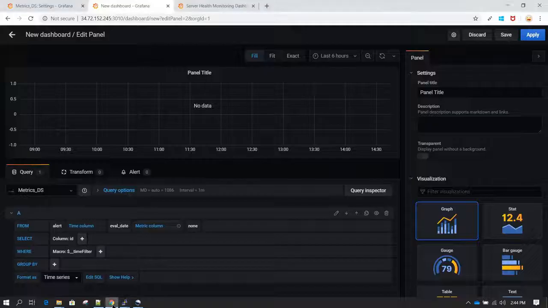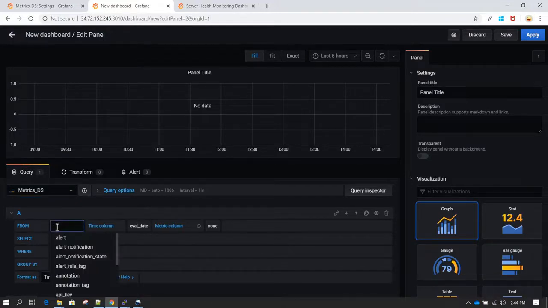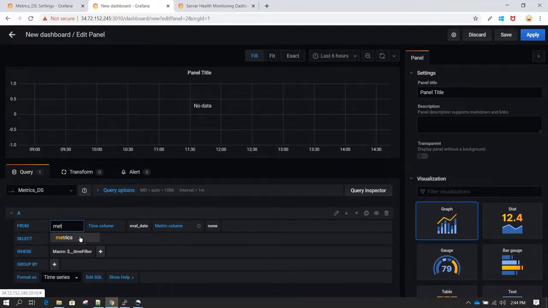So if you just left click on alert, here you will have an option to type matrix. Once you start typing a couple of letters of your table, the table is going to be shown here, and you can select it. So in this case I'm going to select matrix. That's the table which we have.